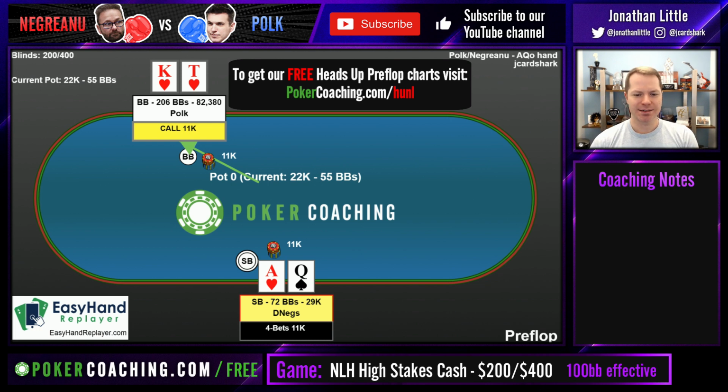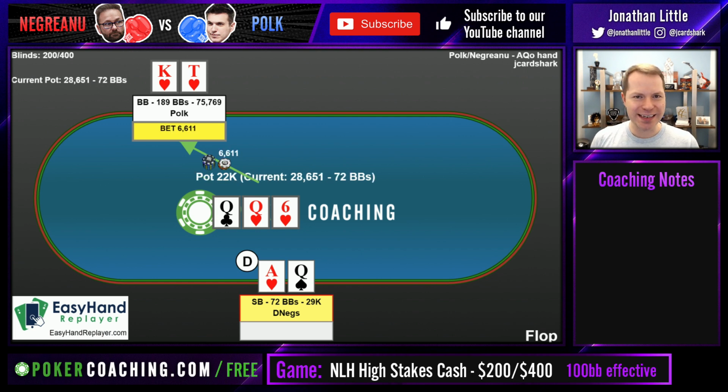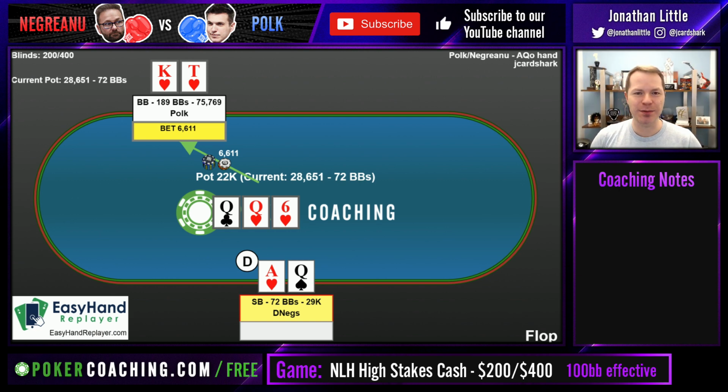Okay, flop's gonna come, queen, queen, 6, and this is where this hand gets very interesting because Doug Polk elects to lead for about, what is this? 26 or 27% pot, something like that. So tiny lead, very interesting. This third pot, I don't know what it is. I can't do math on the fly, everybody.